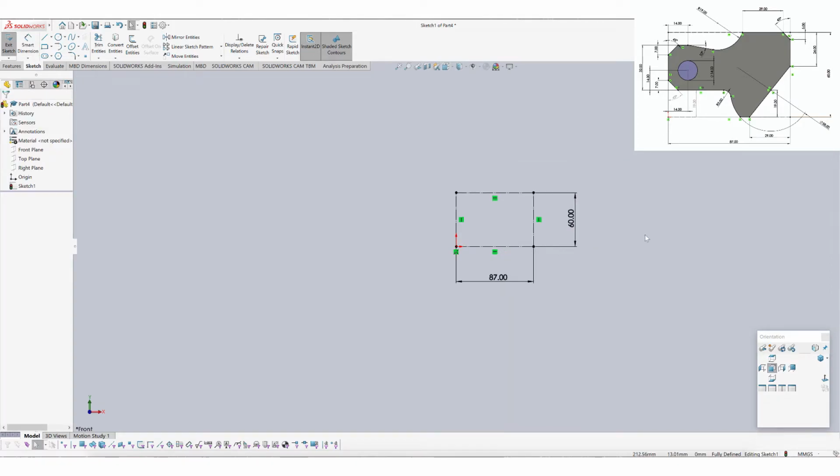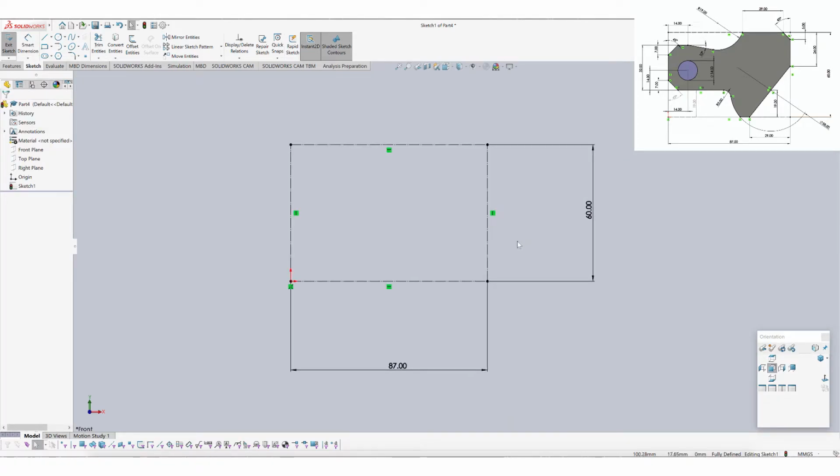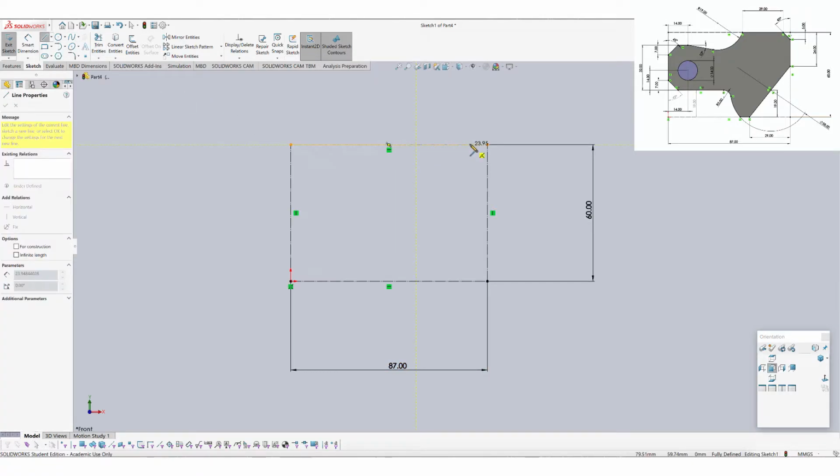Next, I'm going to double check that I actually have the part file set to MMGS because that's what the drawing calls for. I'm selecting the line segment, and I'm going to start at the top right just because those lines actually intersect my boundary that I've created.